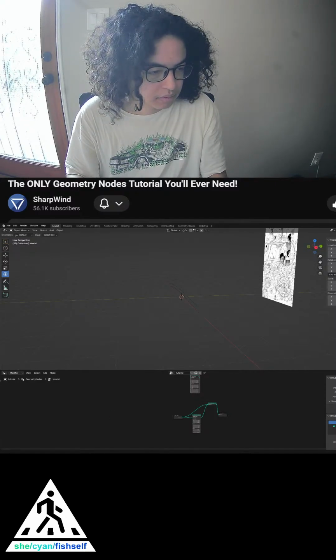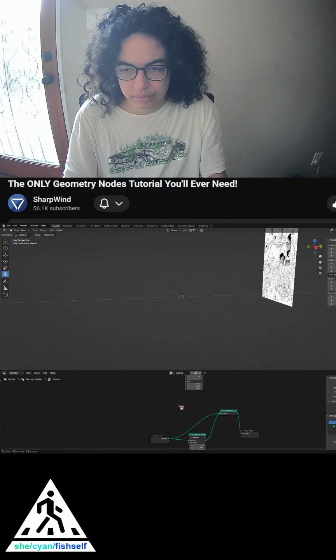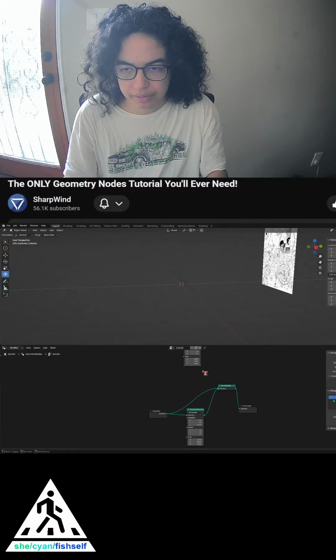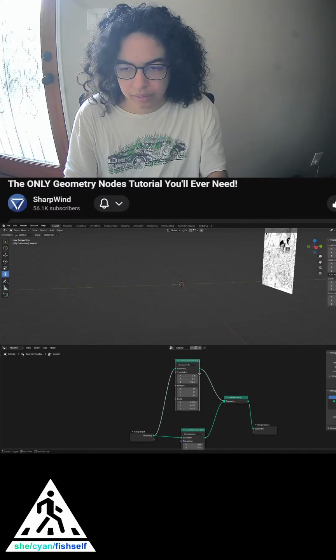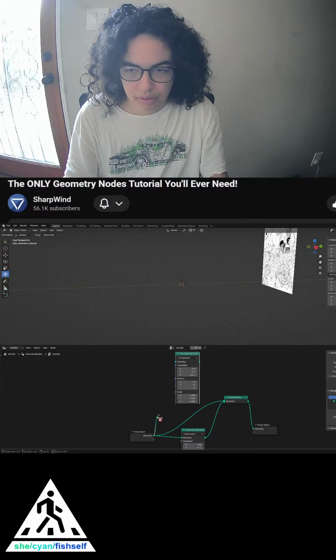Nodes, set it to something like 0.4, and join that. Shoot. I need to give myself more room, I think. Oh, no, did not mean to. Okay, this is 0.4.